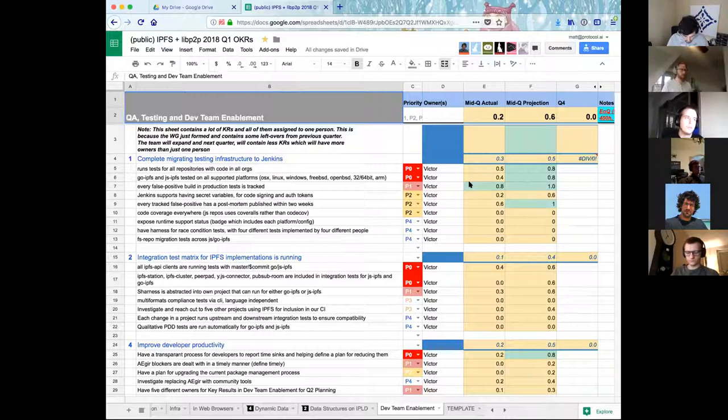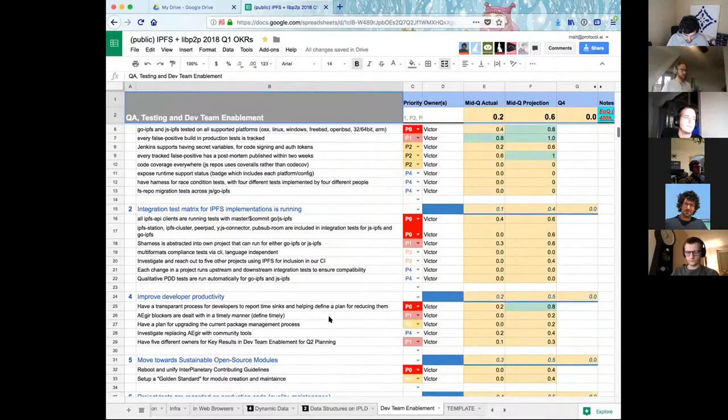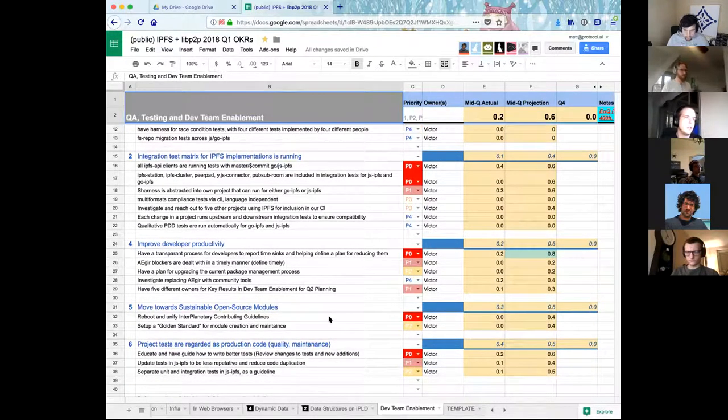With the developer productivity, which is the fourth objective, I haven't done too much on it. The plan was to have more time to focus on Azure and to make sure we have a maintainer there. I have not had too much time so far, but I'm getting there. The most work has been on setting up a process for people to report time sinks that I hope will be ready soon. Then regarding the fifth one, the plan is to have a bit better maintenance and standard for module creation. I have not come very far there either, and might not have much time left to work on this this quarter.